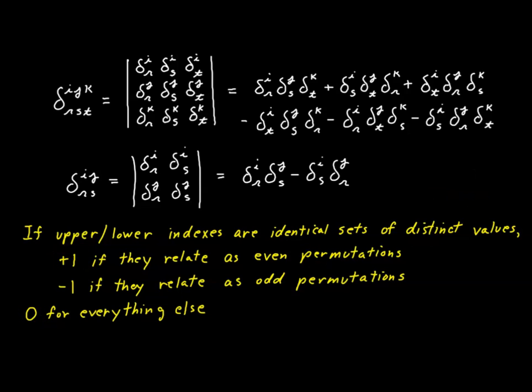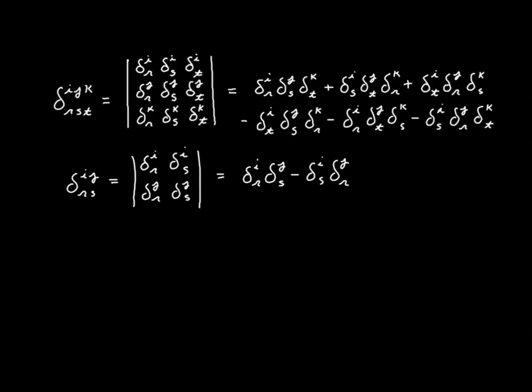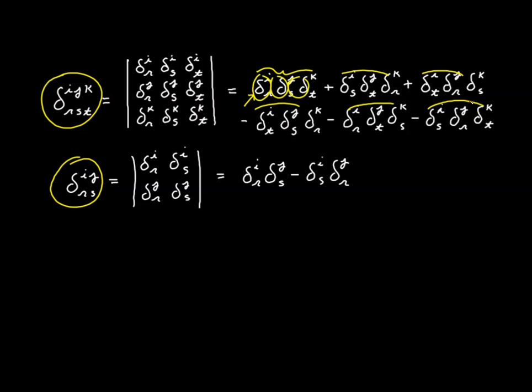All right, let me point out a few properties of these expressions. First one would be this, that both of these expressions are tensors. And we know they're tensors because we know that the individual factors of the Kronecker deltas are tensors. So when we multiply tensors together, we get a tensor. And that's true for all of these. And then when we add these expressions together, the sum of tensors is a tensor. So that leads us to understand that this is a tensor. Same reasoning applies right here. Both of these are tensors.